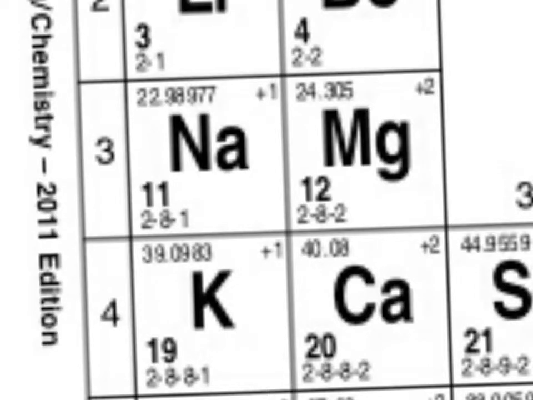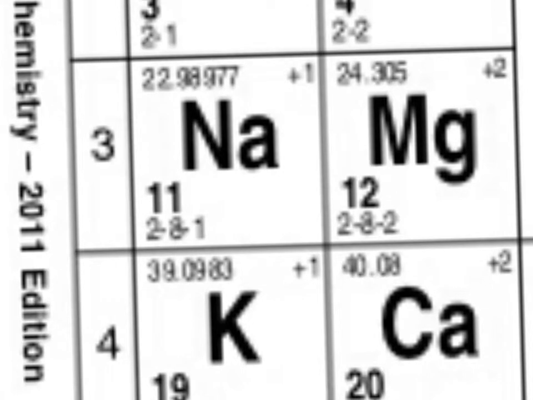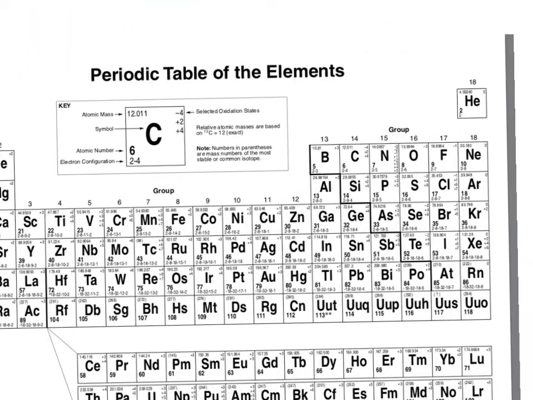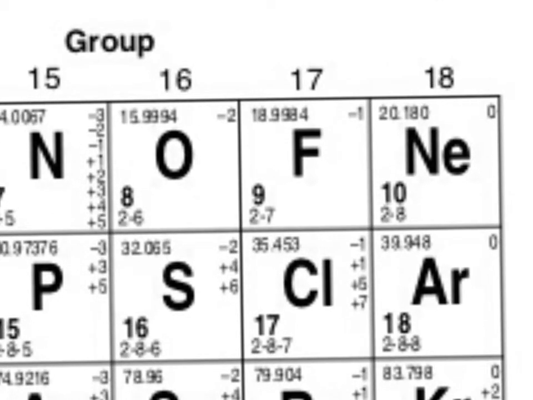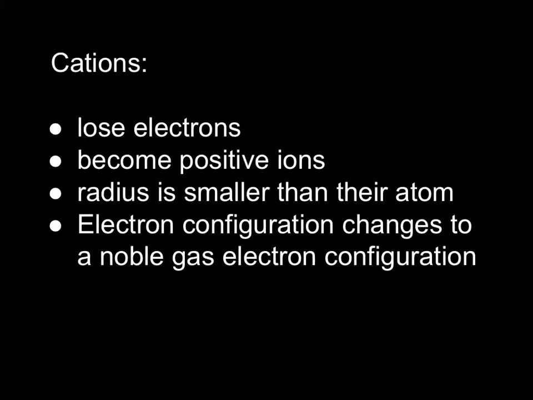If I zoom in and show you sodium, sodium was a metal. Metals tend to lose their valence electron. So sodium would lose this valence electron, this one right here, and would also have an electron configuration of 2-8. When it does that, it will also have an electron configuration that matches neon. Okay, so we have all of the information about anions.